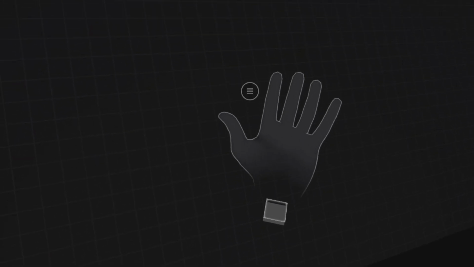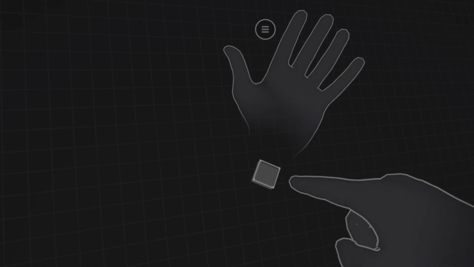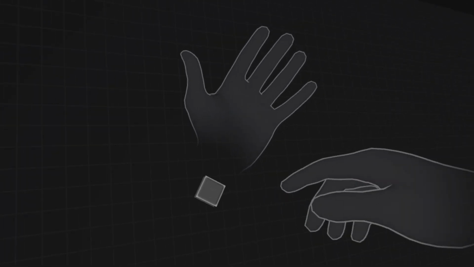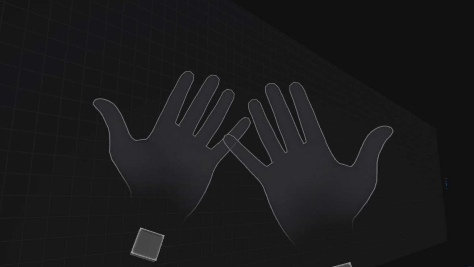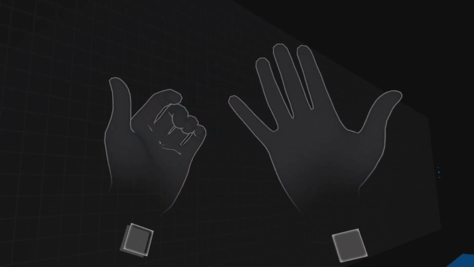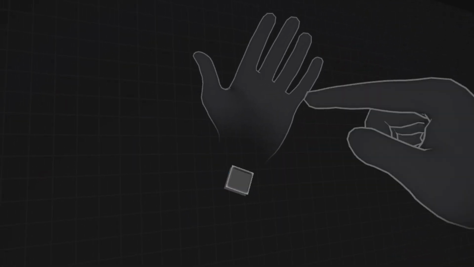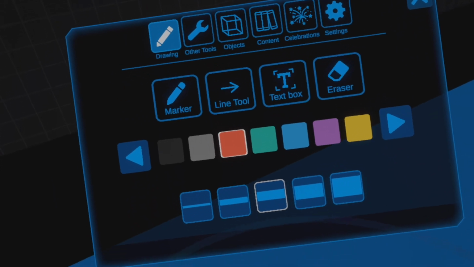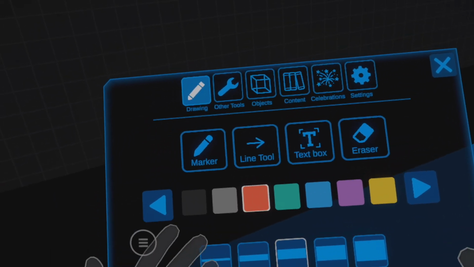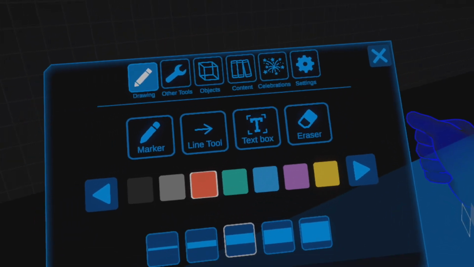Now, there's nothing here to interact with though. There's just this gridded board, and that's it, really. Just a bunch of blue floor. So how do we get something to interact with? Well, look at your hand, and you'll see there's a little gray square. It's also on my right hand. What I've done is I've turned my palms towards my face, and I can see on the inside of my wrist there's a little gray button. Just hit it, and voila. You have, I call it a dashboard, but you could also call it your iPad or whatever.